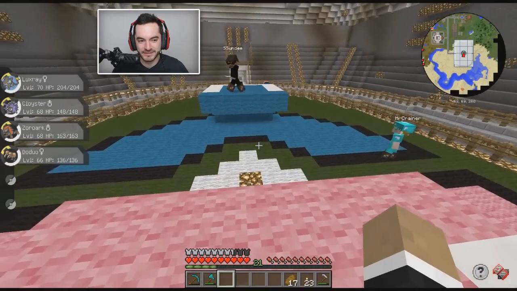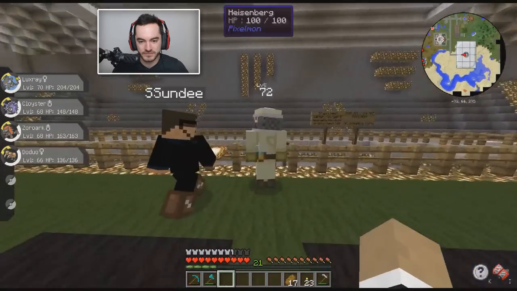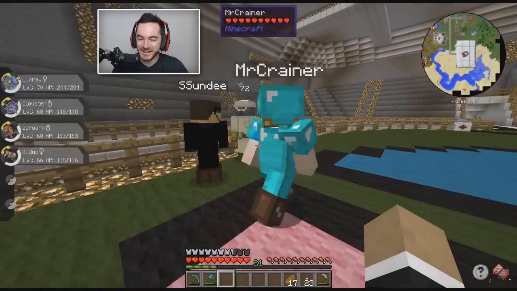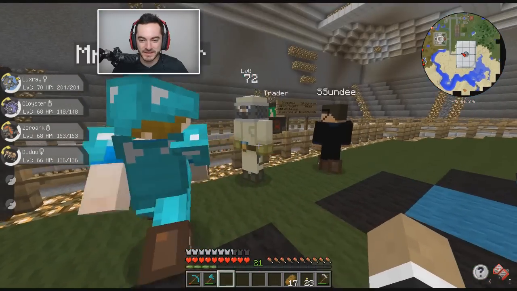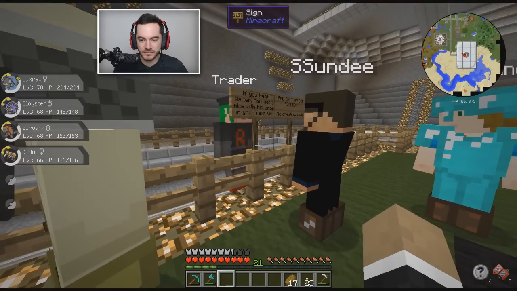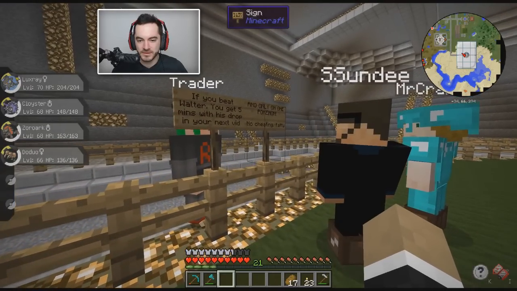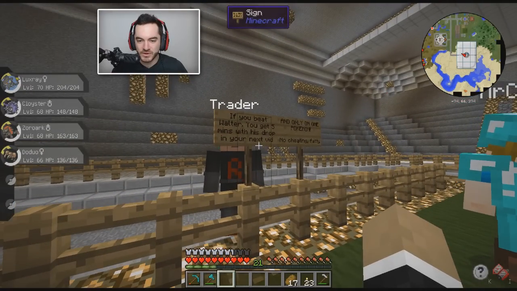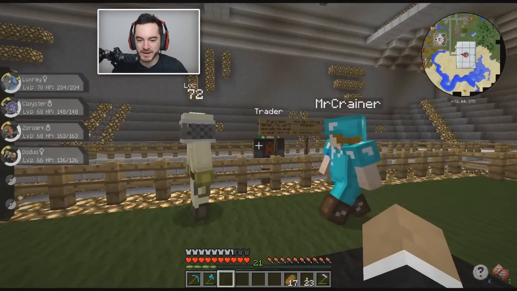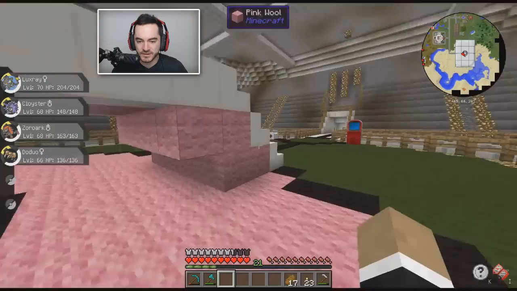Real quick, how this is going to work: this guy over here, this is what Kian said, this is Heisenberg. And what he said right here: if you beat Walter, you get 5 minutes with his drop in your next vid, and only on one Pokemon, no cheating. I'm so confused what his drop would be and how that would work. I have no clue, but we'll see. The winner gets five minutes.